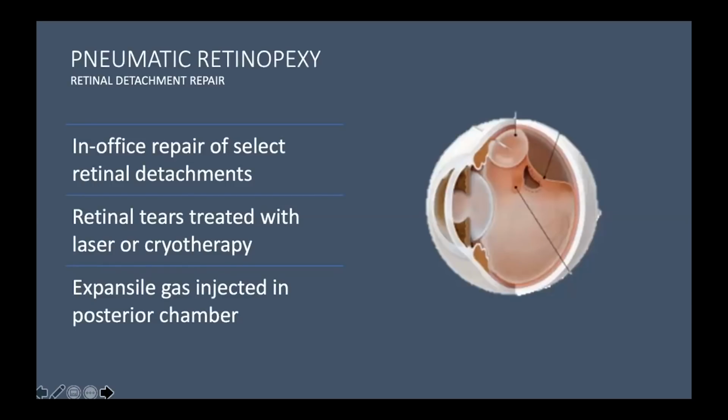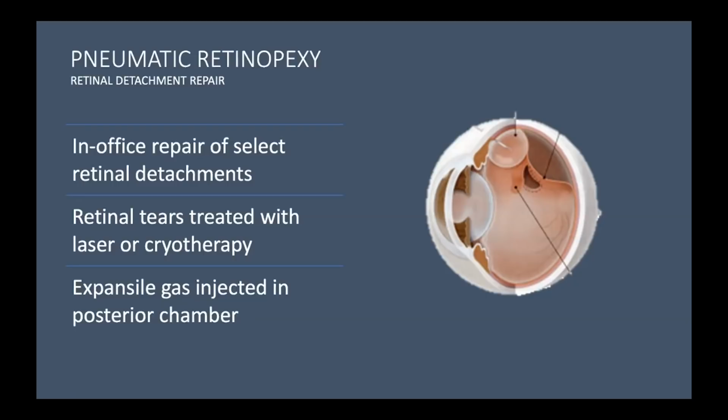There are also in-office procedures, which are options for repair of certain retinal detachments. In an eye in which the breaks are well visualized in the office and are accessible for therapy, we can inject a gas bubble into the eye in the office without removing the vitreous gel. And this gas bubble will then expand and cover the break and allow us to apply laser retinopexy around the break, thus repairing the retinal detachment without proceeding to the operating room.